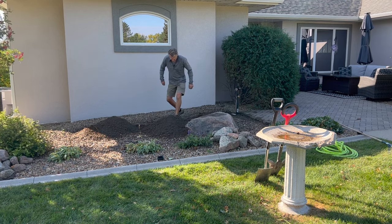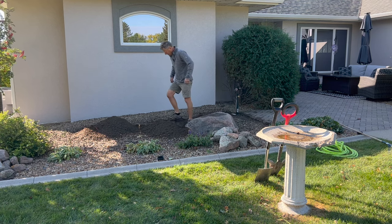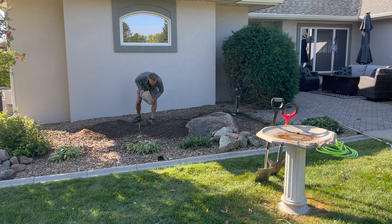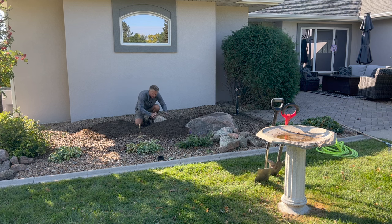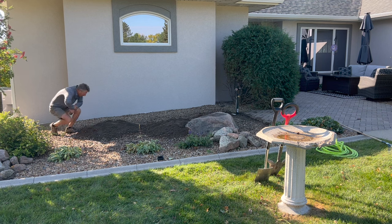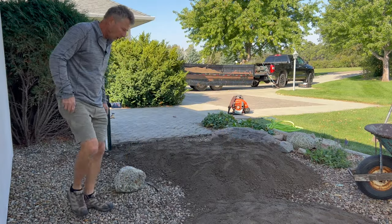We're gonna pack this down a little bit as we go to firm it up. As we build that soil berm, we're gonna bring in some bigger field stone. That's gonna raise this up even more. And we don't wanna overblow it with the contour where it sticks out like a sore thumb being too big. So we'll be careful there. We're getting close on our berms.